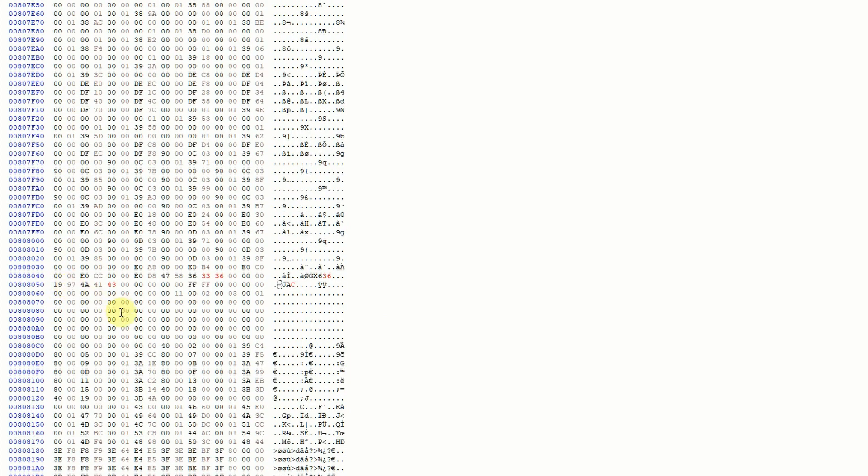Maybe somebody changed something in the past. So now in the hex editor, all we're going to do is change the disk key codes over to the Battletris key — GX636JAC — and we need to change the date from 1997 to 1998. Both TotalVice and PolyStars came out in 1997, and Battletris came out in 1998. Part of the checksum value is in hex — it isn't written out — but 1997 appears right there, and we're just going to make that 98 because that is part of the check.